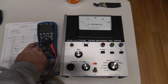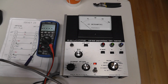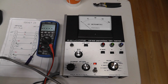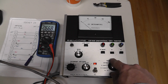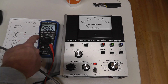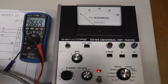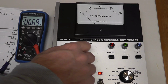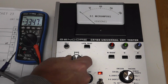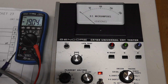All right, I figured I would at least check the G1 voltage. So I went to gun balance, put on my green gun, and at D, I'm getting negative 66 volts there. Hopefully you can see that. At C, 48 volts, B, 33, and A, right around 20.